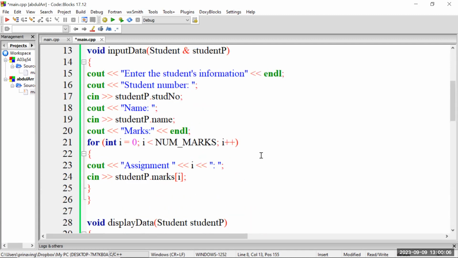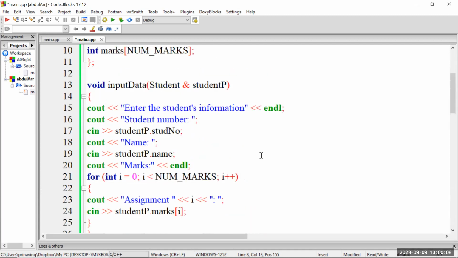Your question said, can I have a field with an array in it? So this is how I access my array of records here, basically, of all my structs with student marks. Student P is the name of the object, if you can think of it like that, as a struct.